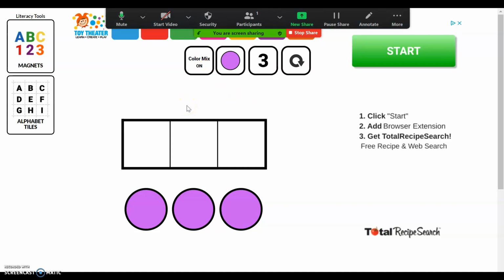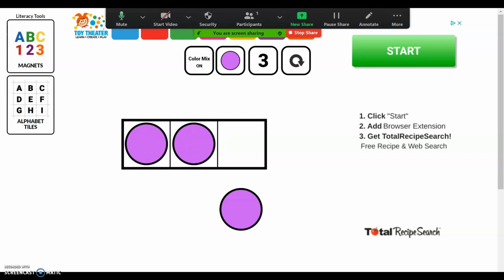And so with this, you'll basically just dictate words for students and they will practice segmenting the sounds in the words. So for instance, if I said the word be, I will ask students to repeat the word and then we would tap out, we would segment the sounds. So I would say be, and then we would go b, e. How many sounds were there in the word be? There were two. Very good.